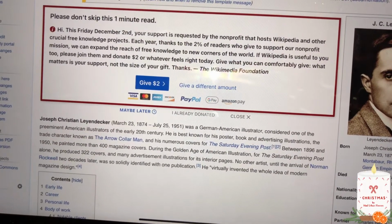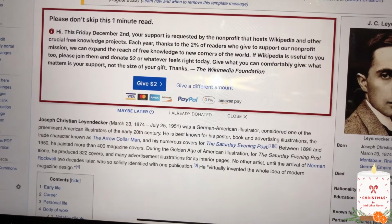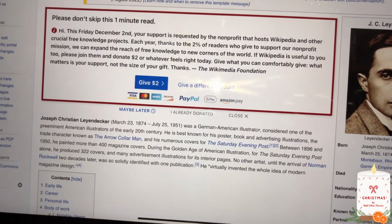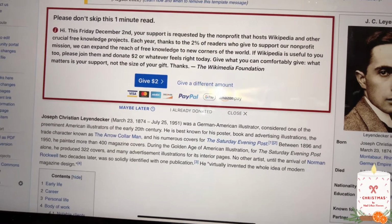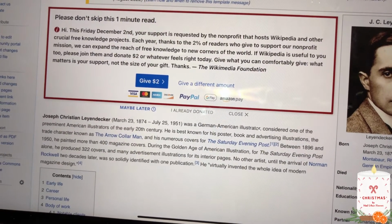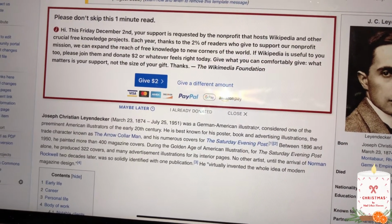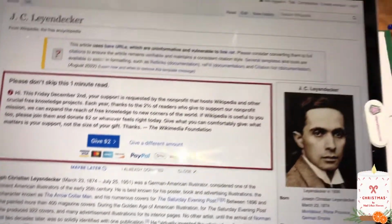He's best known for his poster, book, and advertising illustration, the trade character known as the Arrow Collar Man, and his numerous covers for the Saturday Evening Post. Between 1896 and 1950, he painted more than 400 magazine covers during the golden age of American illustration. For the Saturday Evening Post alone, he produced 322 covers and many advertisement illustrations for its interior pages. No other artist until the arrival of Norman Rockwell 2 decades later was so solidly identified with one publication. He virtually invented the whole idea of modern magazine design. I just wanted to give him credit.